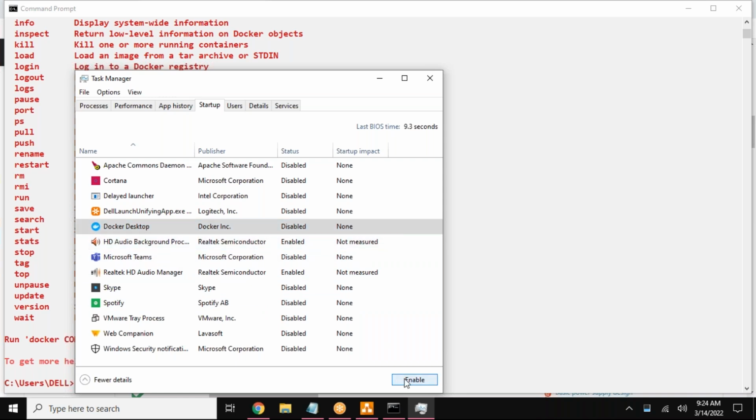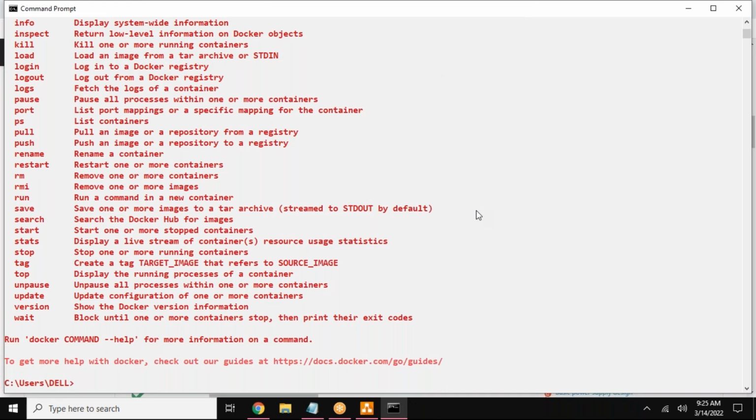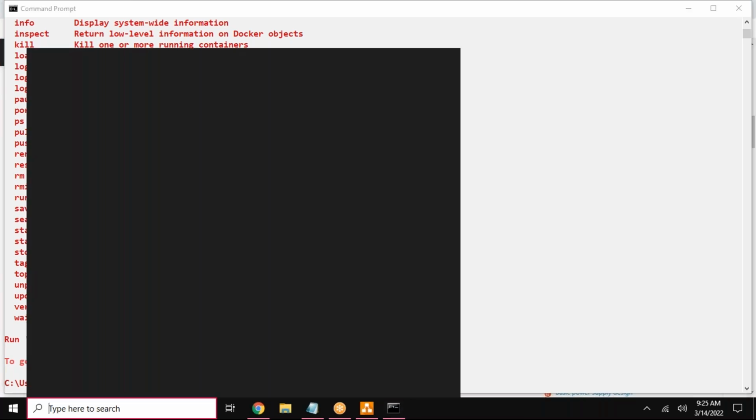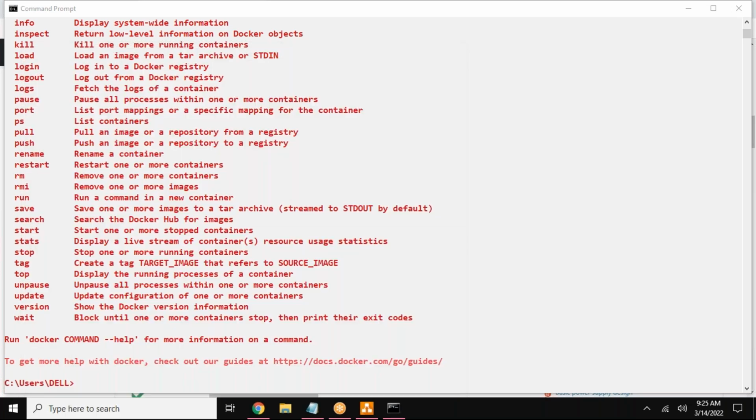At the bottom you can enable, and at the same time disable. To disable it, click on Docker and disable it. Automatically it will be in disabled mode. Once it's disabled, it will never start on startup. So when you want to run anything with Docker, go to Docker Desktop and click on open.